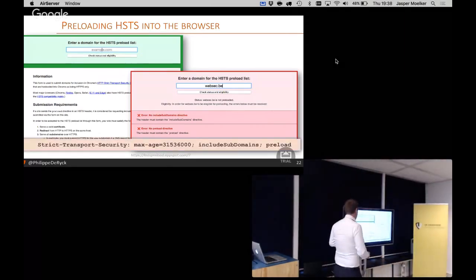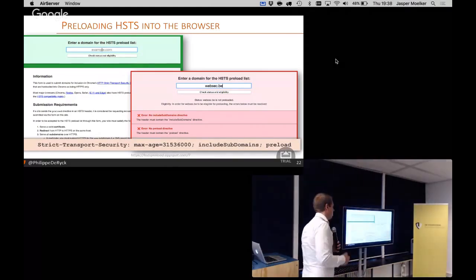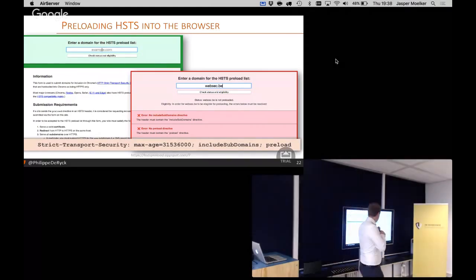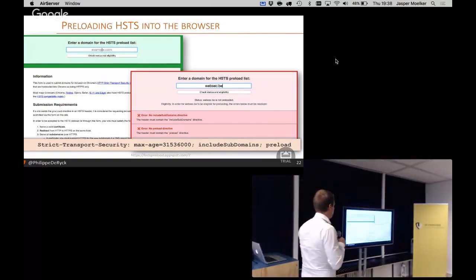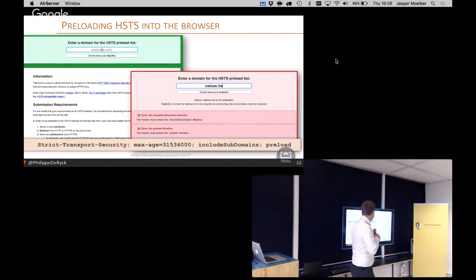You can do it with a header like this. Notice the additional preload flag here. That is to stop evil attackers like her from adding just about any website to the list, because this list is going to check if you explicitly added preload to your header, meaning that if you're the administrator and you type preload in the header, you should know what you're doing, and you should agree to be put on the list.